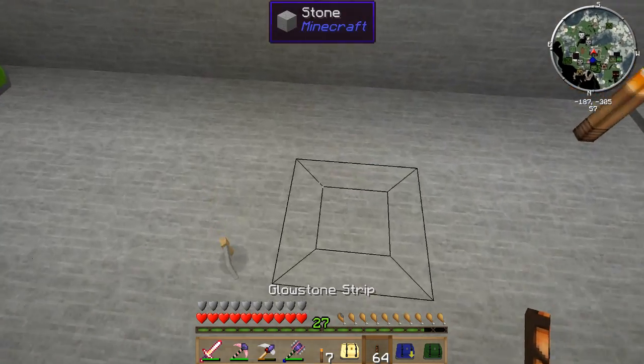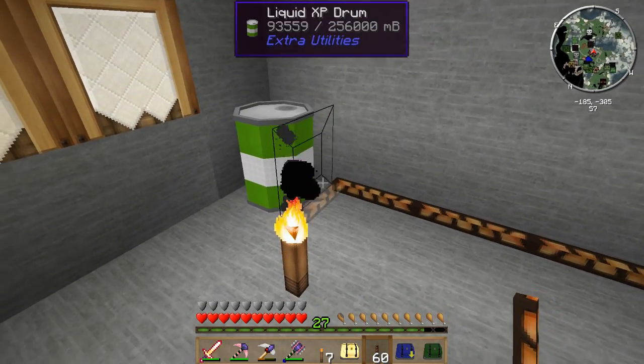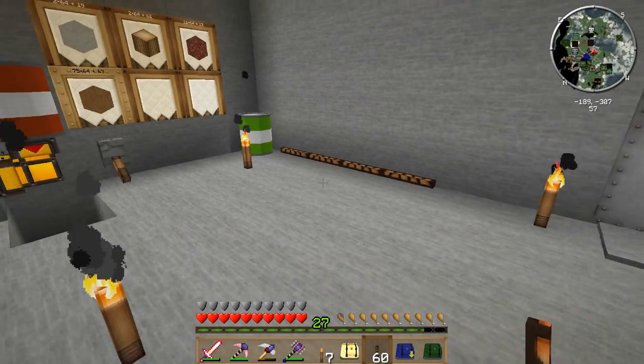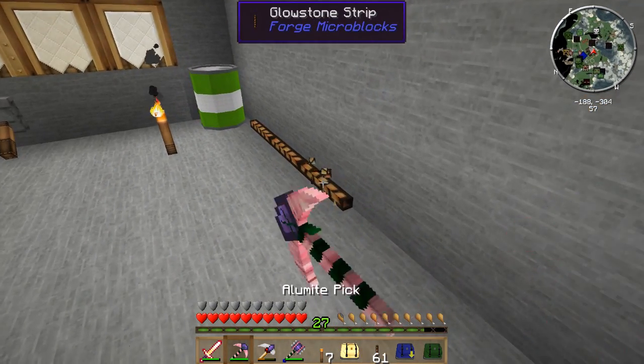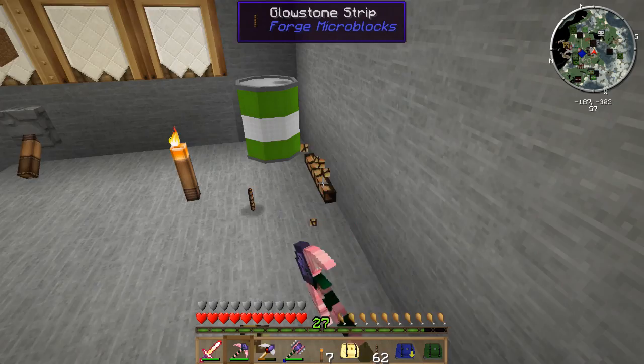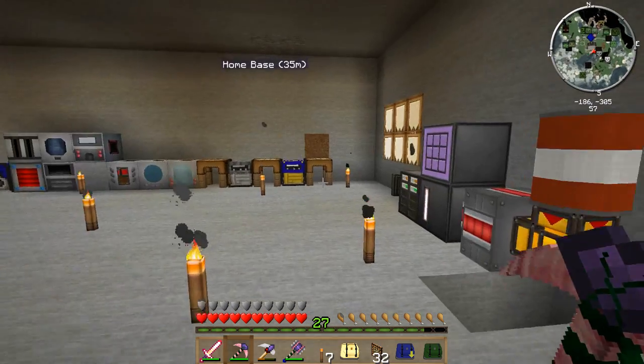Which this might not be such a bad idea either. And we can just place them along the wall like that, in the corners. So it's just something to help get rid of these darn torches in here, and their little particle effects. I'm not sure which way I want to go with this just yet.